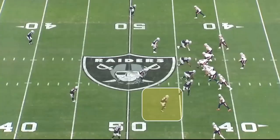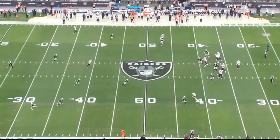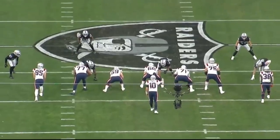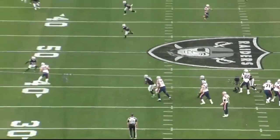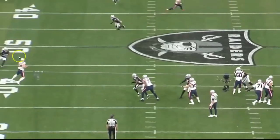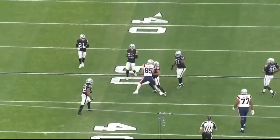One of the biggest issues with the Raiders secondary is their inability to tackle. So it's nice to watch a guy play his coverage and, when the quarterback checks it down, come up and make the tackle. Oftentimes this does not happen for the Raiders — our secondary guys are missing these type of tackles. It's nice to see number 37 come up and make the stick, squaring him up and playing outside-in so the guy can't get to the outside. That was a big issue against the Rams. Keep in mind, this is the two-minute drill the Patriots are trying to run.